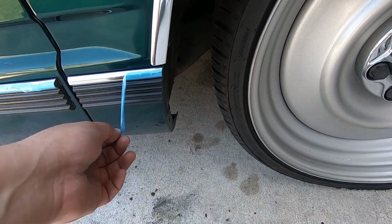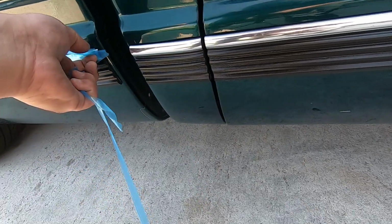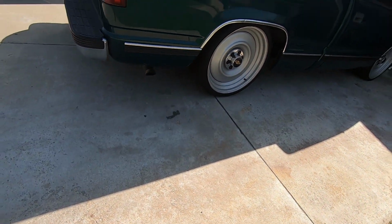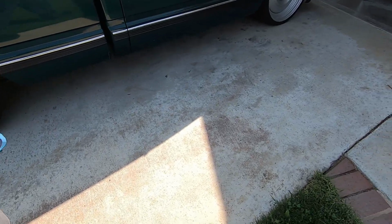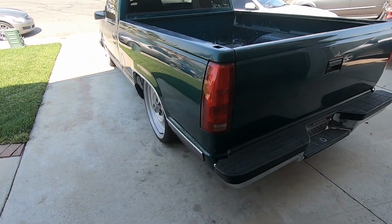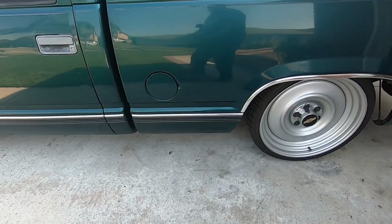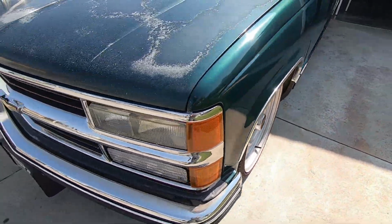All right, guys. All the protective coating is clear to come off. All right, there she is. One side down, the other one to go. All right, guys, we're all done with both sides. I got the outer trim for the wheel wells put on. All the molding is on. Got the little badging on. Give you a quick walk around.